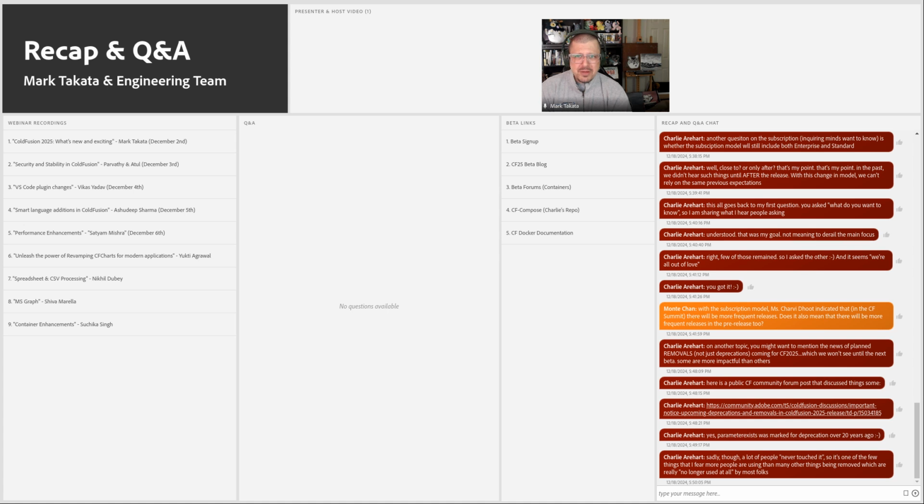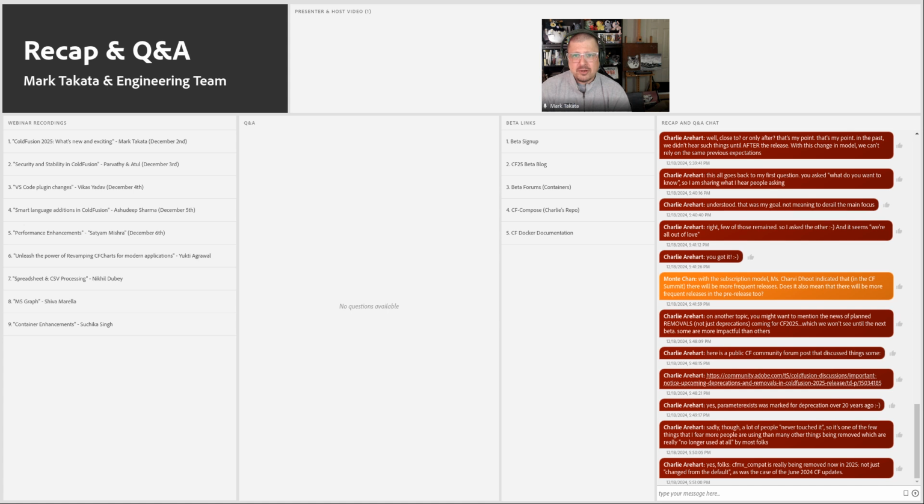You could take a CFMX 7 app and drop it into CF23 and it just worked, which was awesome and great. I mean, a couple things might change, like some of the date stuff has changed over time, but for the most part, it was backwards compatible. This change may break a lot of really, really old code if you don't go through it. So it's important. Get in there, do some planning for refactoring.